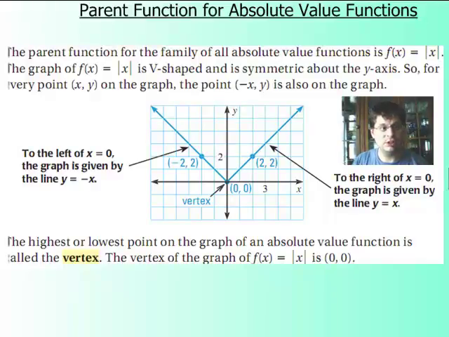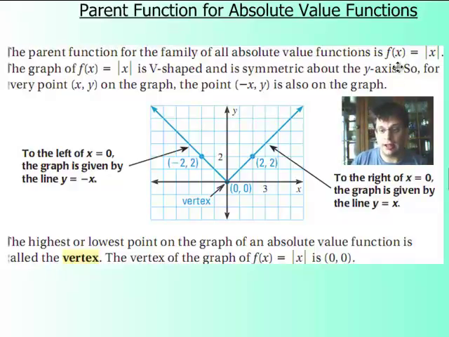Alright, so we're going to be talking about using absolute values and transforming them. Now we've dealt with absolute value and their transformations when we first spoke about parent functions. Now we're going to go into a little bit more depth and see what sort of graphs and transformations we can make with a greater sense of accuracy.